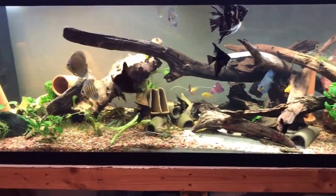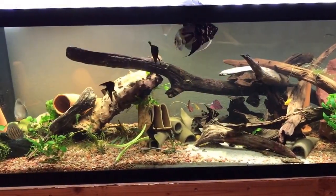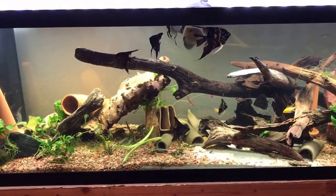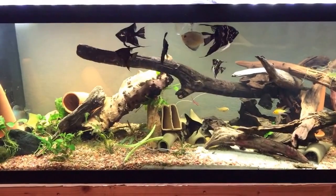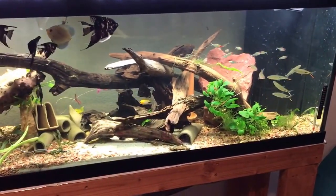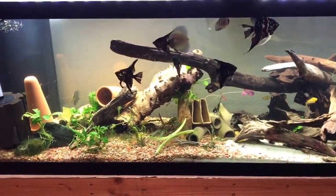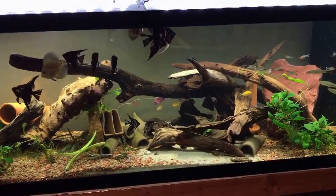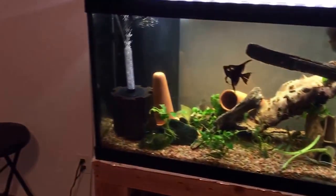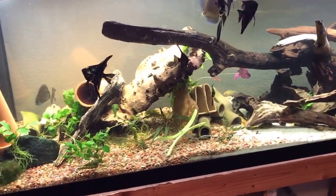I even have my 75-gallon upstairs in the living room that bred pretty quickly too, and they look good. My leloupai bred in that tank — my African cichlid tank. So everything's doing really well in the move. Still got to do a lot of aquascaping here; I just kind of threw stuff in real quickly, threw the wood in so it'd stay waterlogged. But even with that and minimal water changes, I got stuff breeding, which is a good sign.